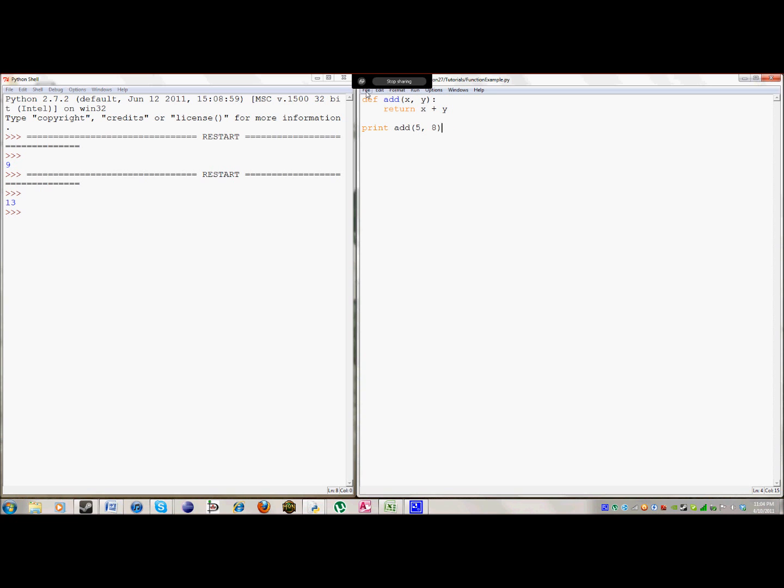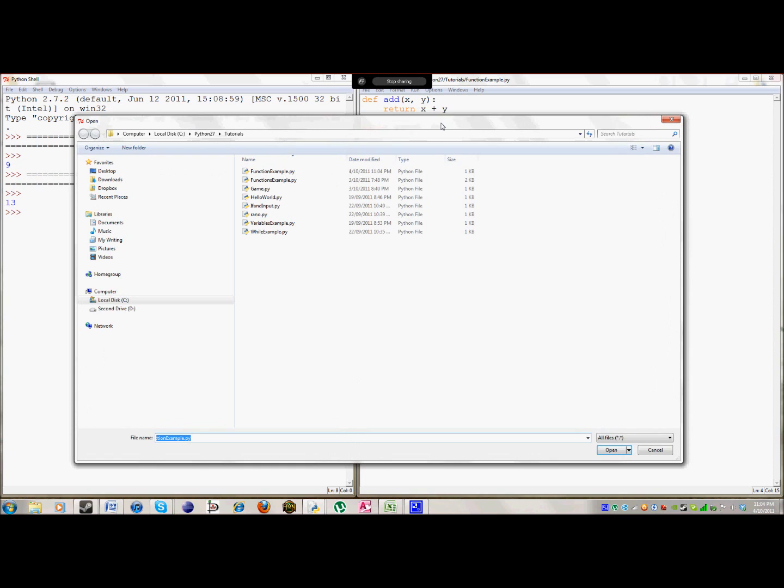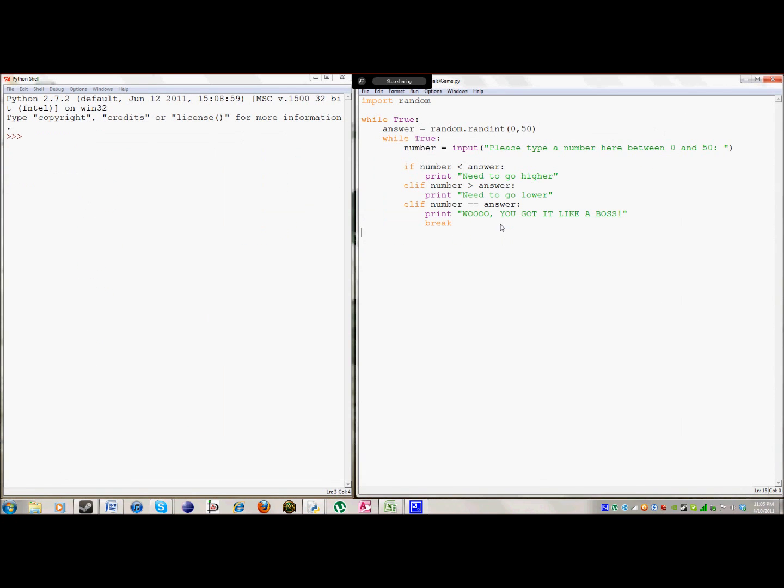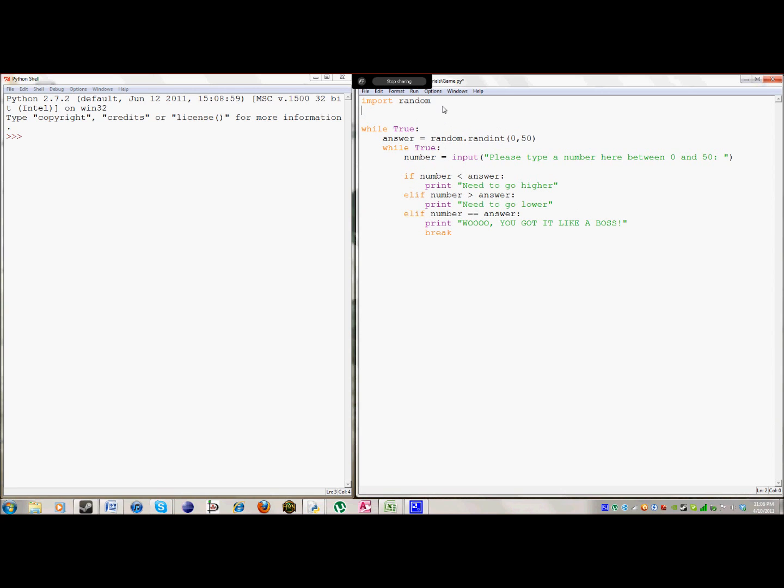So I thought we would use functions to make all those changes to upgrade that game we made last time. So let's identify what we want to do here. Well, we want a function that's going to run the program, and then at the moment we just want a function that'll generate a random answer and a function that'll check the answer. And then what are some other functions that we can add?